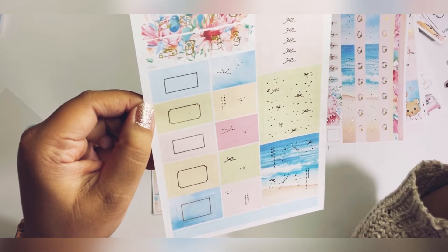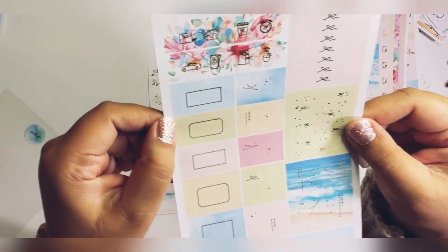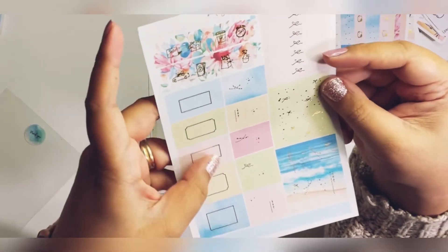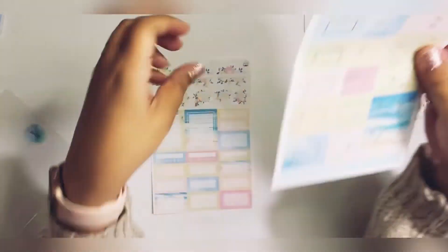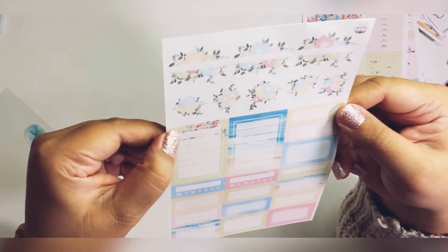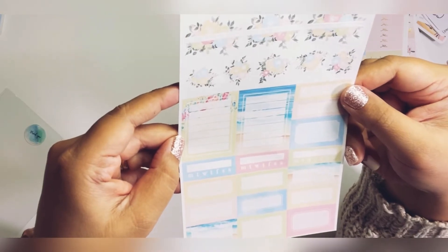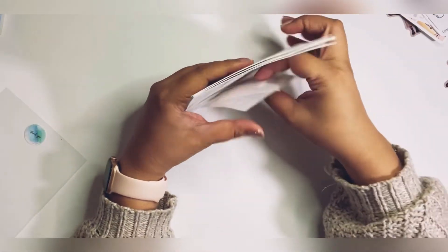She has these kits in three different sizes — I think this is the Ultimate Deluxe and the Mini, but I don't have the receipt so I'm not sure. This one has icons, bow headers, boxes — all foiled — flags, more washi strips, and this one is not foiled but still cute. Seven boxes, so these can be your weekly tracker. That's it for my order from Simply Watercolor Co.